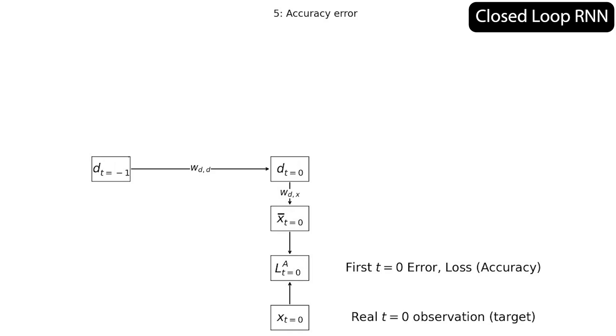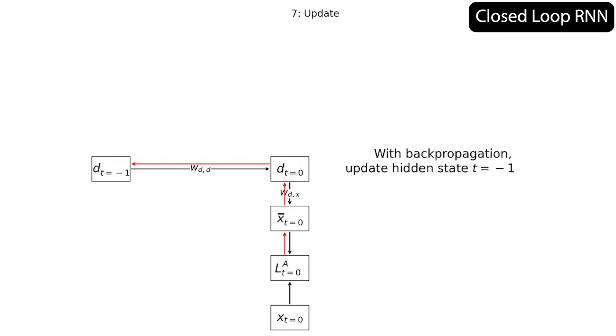And now that loss value back propagates. Usually back propagation is used to train models. The models have weights, and back propagation changes the weights to make sure predictions are better in the future. And don't get me wrong, closed-loop RNNs use that same kind of back propagation too during training. But outside of training, the model uses back propagation to update this initial hidden state way back at the start. Open-loop RNNs just discard old hidden states. Closed-loop RNNs replace them, or update them.